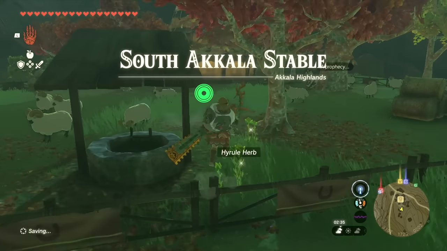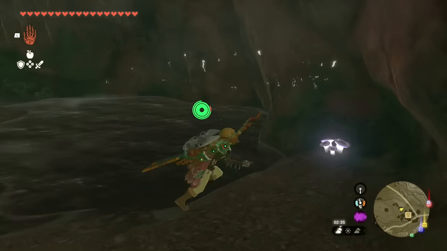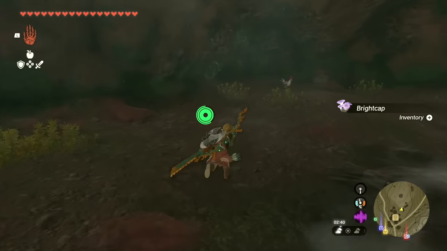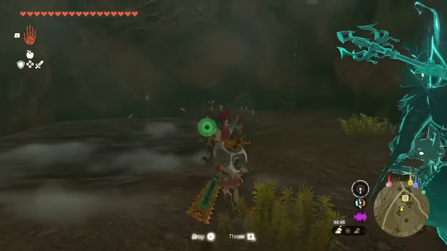Right, here's the stable. I'll tell you what, just because I'm really bad at forgetting to do these, let's go do this well first. Why is there a chicken down here? Oh no, this poor chicken is stuck in the well.